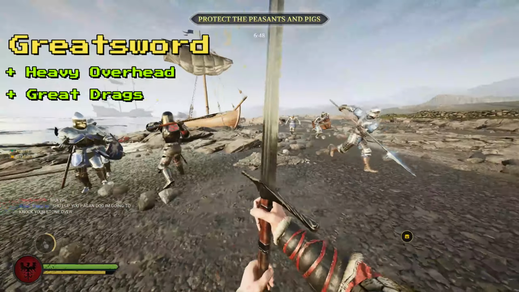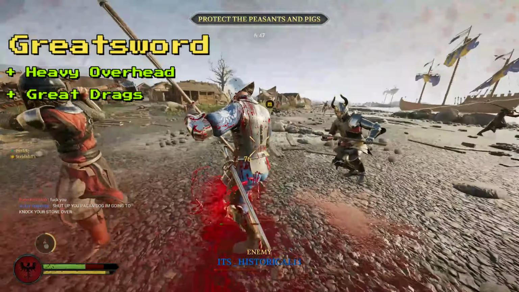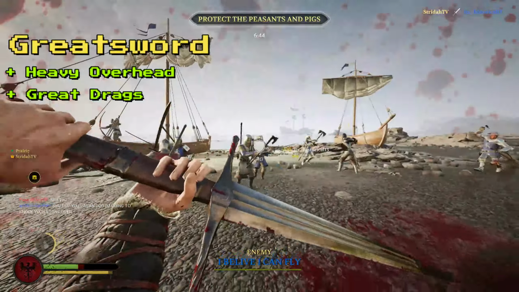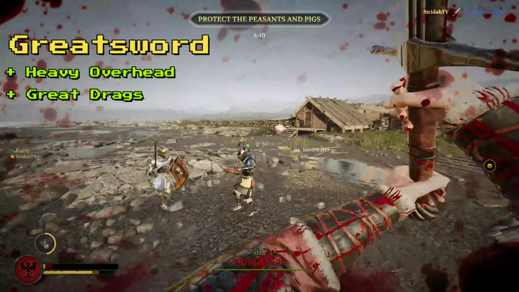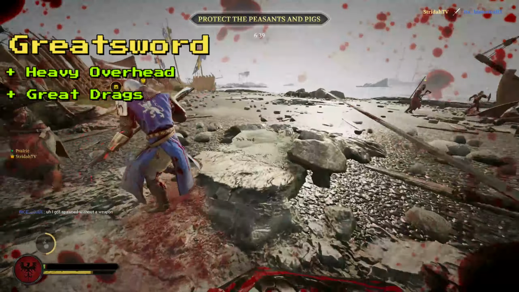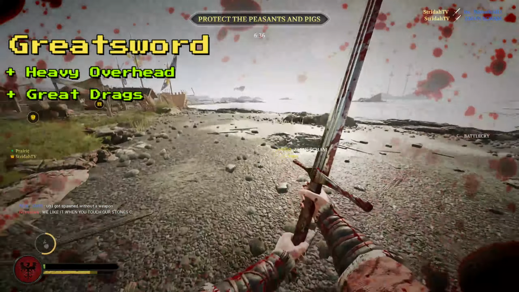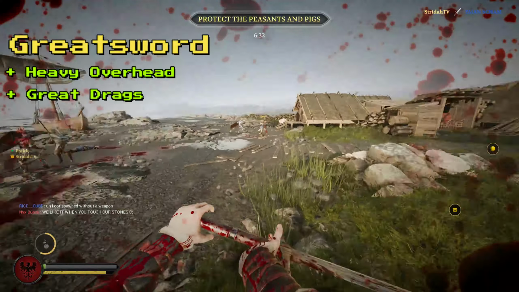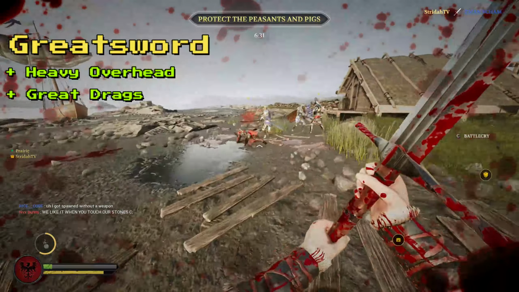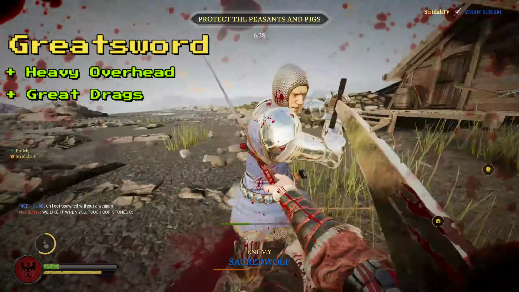The Greatsword is a highly draggable weapon, and those heavy overheads can stay up in the air for what feels like an eternity, baiting out missed counters. The Greatsword does have a slight reach advantage over the Messer, allowing you to just nick more enemies in group fights. However, I will say with the slower speed and only 70 damage on heavy slashes, it feels like a downgrade from the Messer.